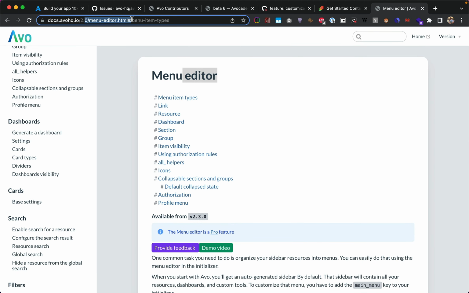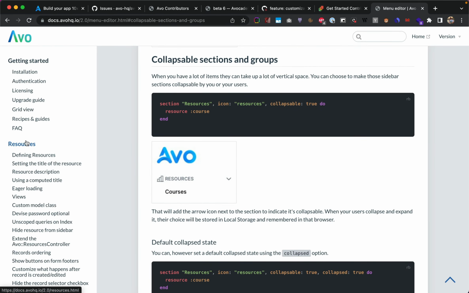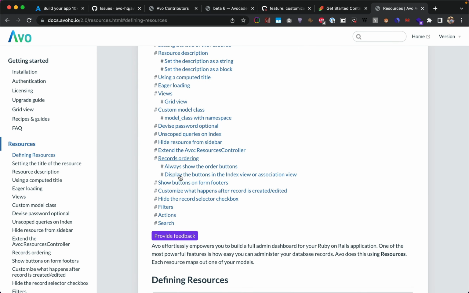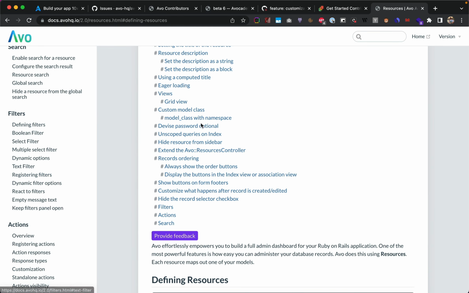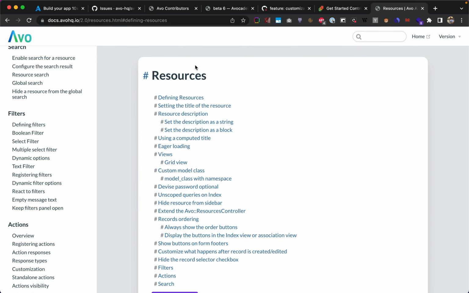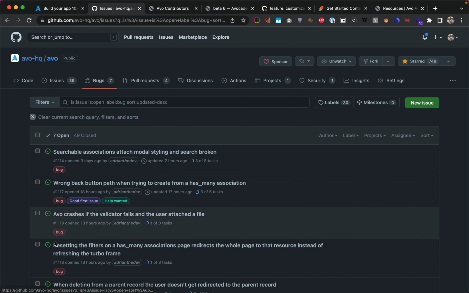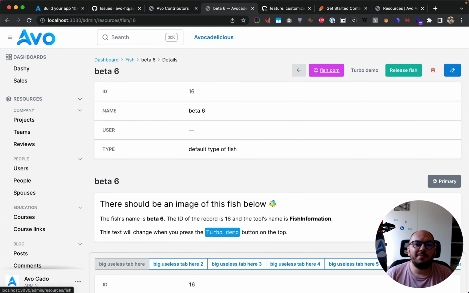We might lose some of those links that we had because I want to reorganize it a little bit as well. Now, for the resources, all the options for the resources are on one page, and maybe some of them deserve their own pages, and the same with customization and fields and so on. So I want to improve the documentation too, and this will take some time as well. We do have a few bugs we discovered, and we want to fix them. So these are going to be addressed as well in this, let's call it sprint.